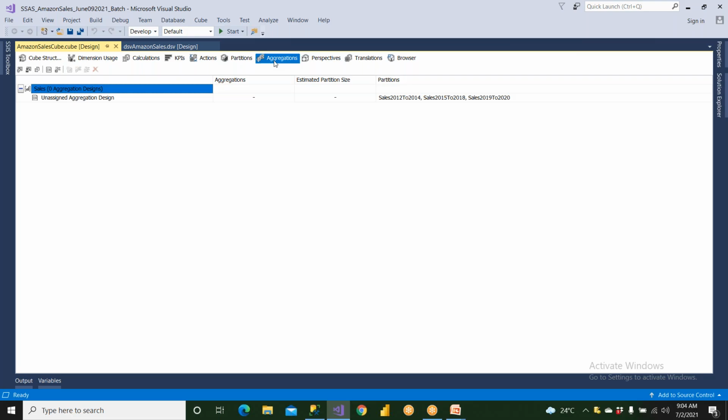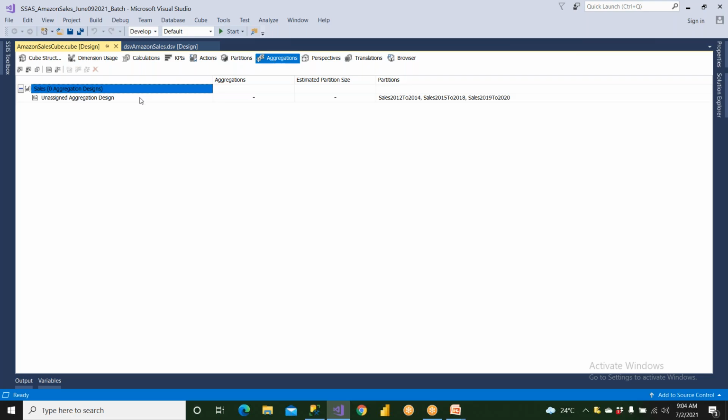Now you know that some aggregations did not happen because of that. When you write some MDX queries, they are very, very slow. Nowadays many reports with the missing aggregations are taking a lot of time. Many people are complaining that they need this report to be executed very, very fast. So what you do? You have to include that missing aggregation in your aggregation. So how to do that?